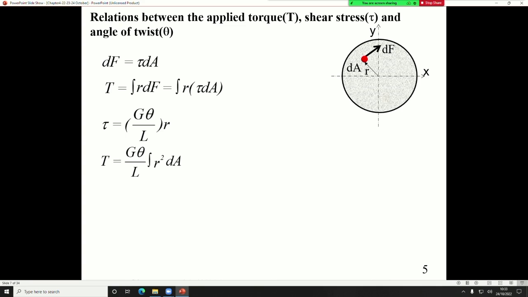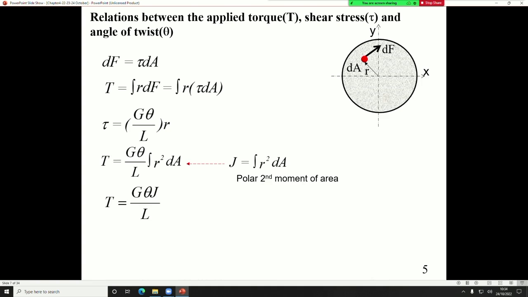And from chapter 3, what was this called? Was it second moment of area or polar second moment of area? Polar second moment of area. That's very good. Thank you. So the double integral of R squared dA in chapter 3 was the polar second moment of area of the cross section with respect to the center, or with respect to the z-axis, which we can't see as it's normal to the plane of the circle. So R squared dA gives the polar second moment of area of the cross section. Where does this come from? From chapter 3.